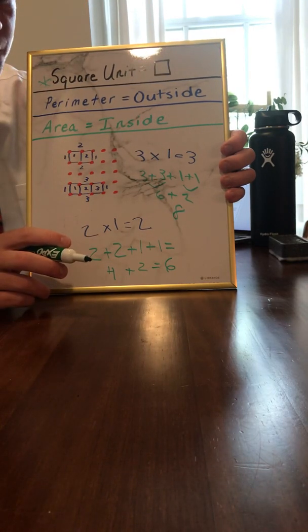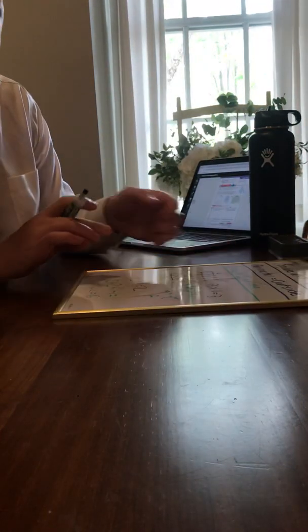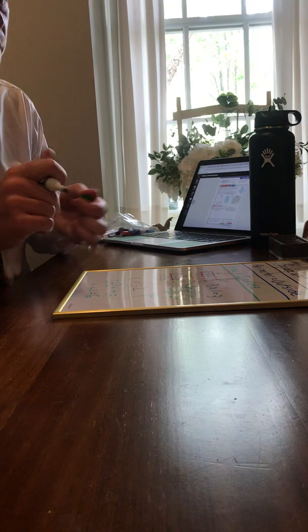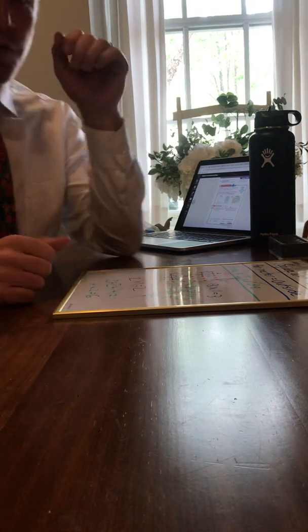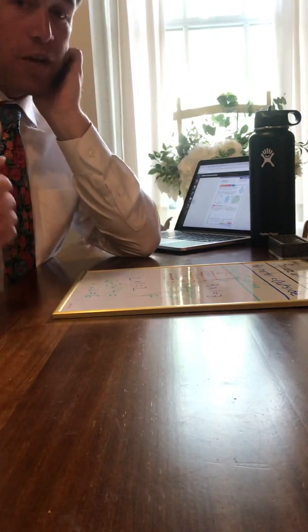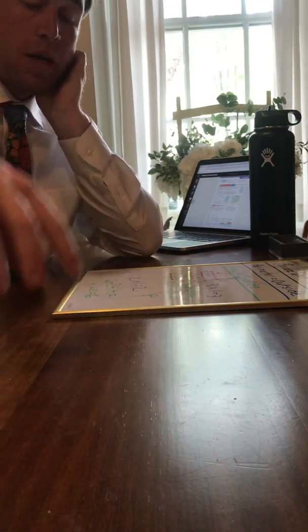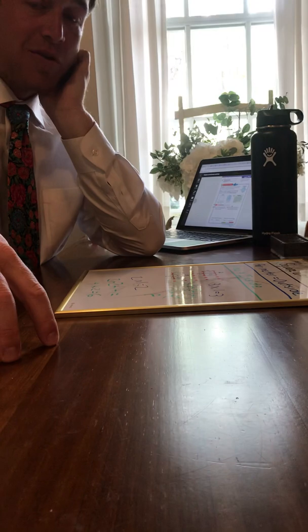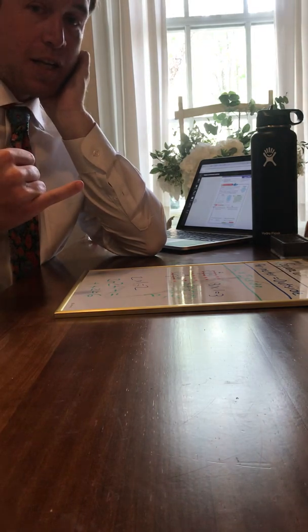Okay, so I hope this video helps you guys work your way through the unlock your problem. Remember, there's not just one way to solve a math problem. So I showed you a few strategies here today. What I want you to do is I want you to pick your favorite one and utilize it. The learning target for today is to be able to distinguish between perimeter and area. I hope you guys are safe. I hope you guys are healthy. I miss you guys a lot. See you on the next video.